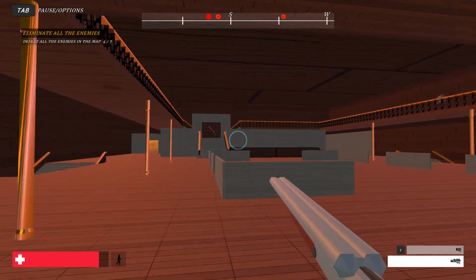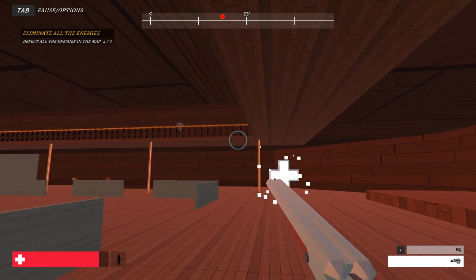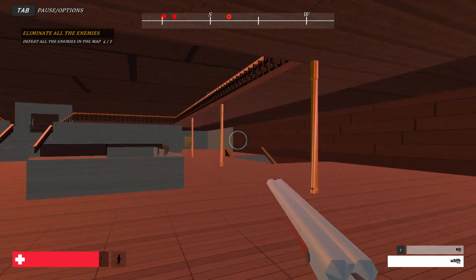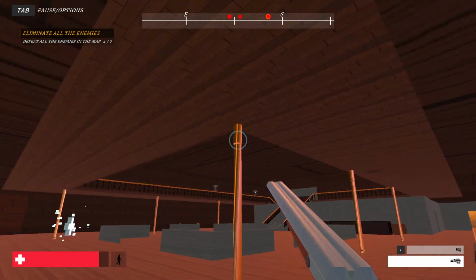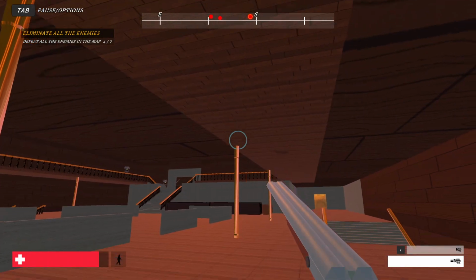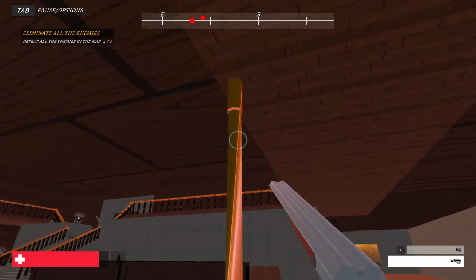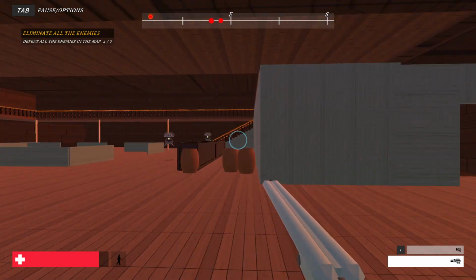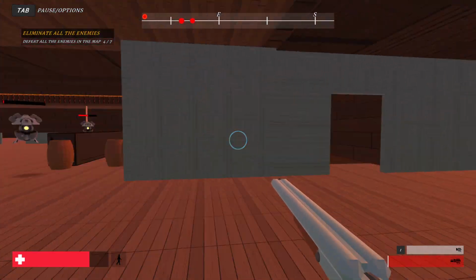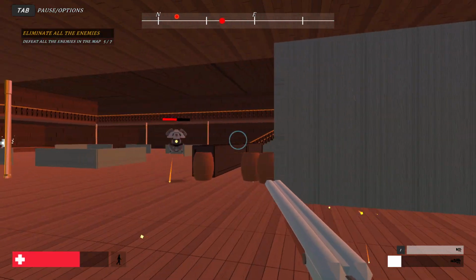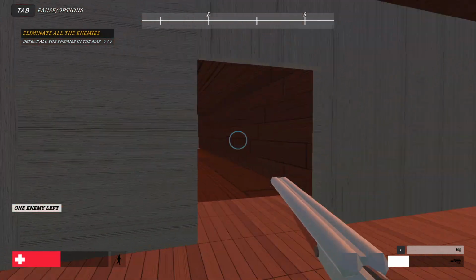Okay, so I have my health. Sweet. I think the gold is a great contrast on your railings. I love that. I think maybe adding some hanging lanterns behind these posts would be a great secondary light source. Oh, I love the area damage effect. Okay, only one enemy left.